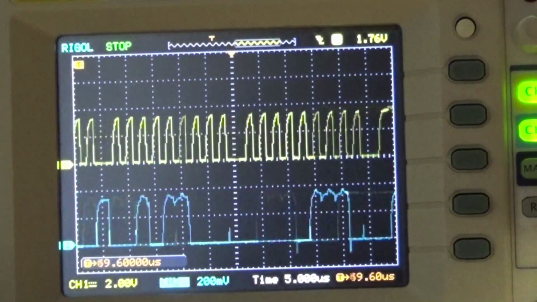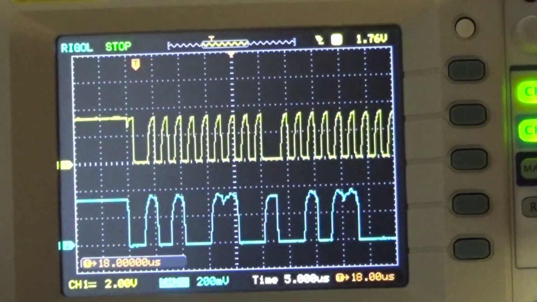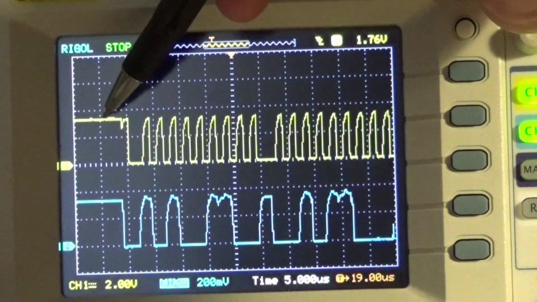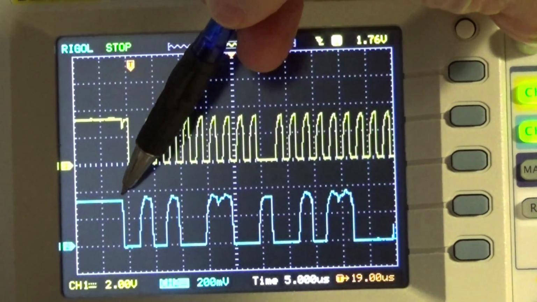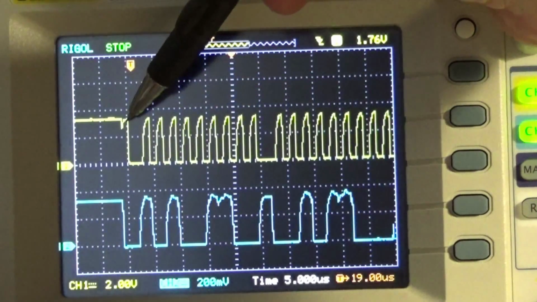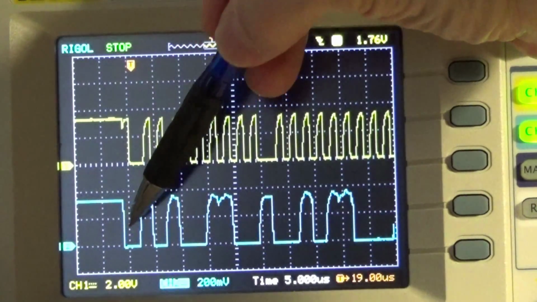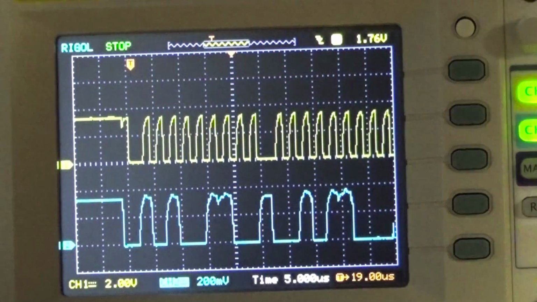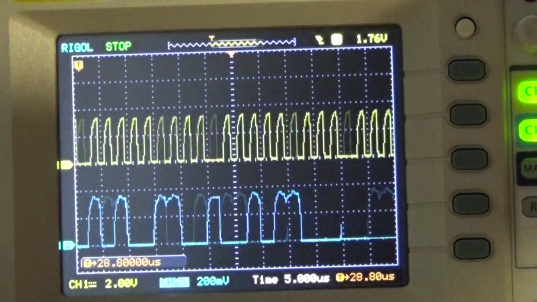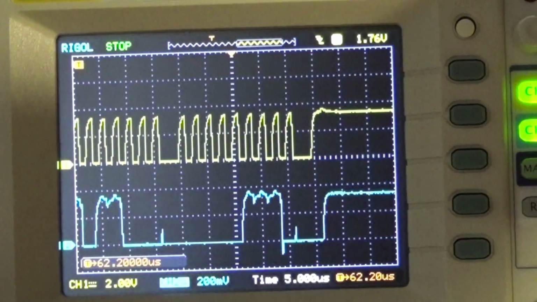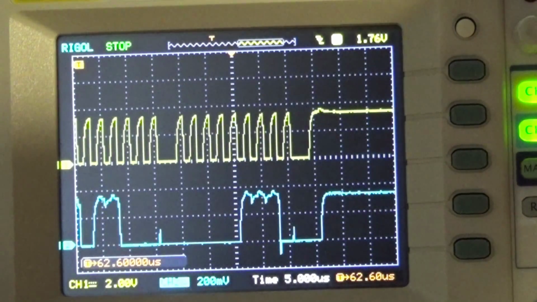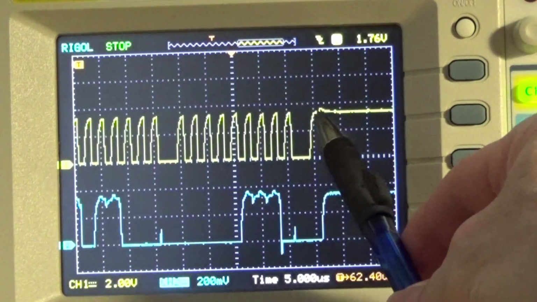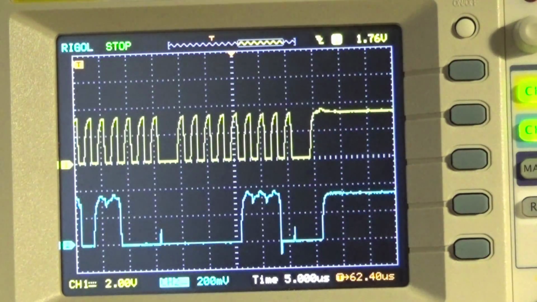Now let's go back to the beginning, because I forgot one important signal. So if you look here, we've got the clock line high, and then the data line goes low while the clock is still high. So this is our start condition right in here, this very narrow bit here. It doesn't take much to do it. And then if we move it over to the other end and we do the same thing, we see that the data line is held low while the clock is allowed to go high, and that's the stop condition.